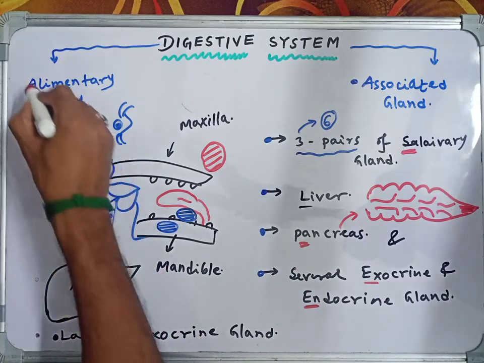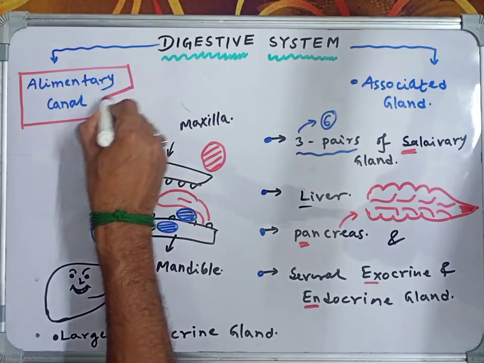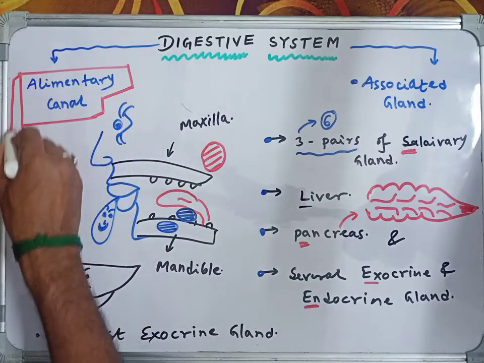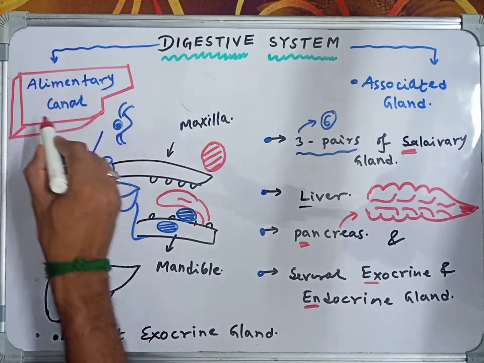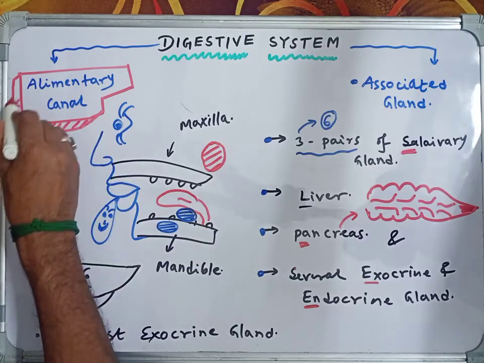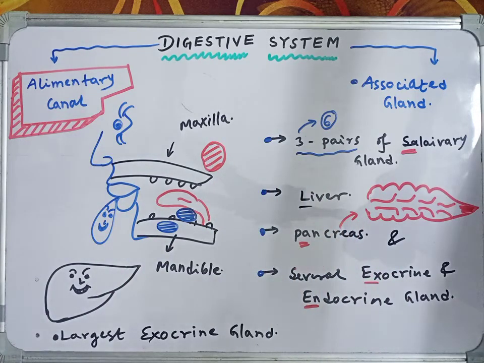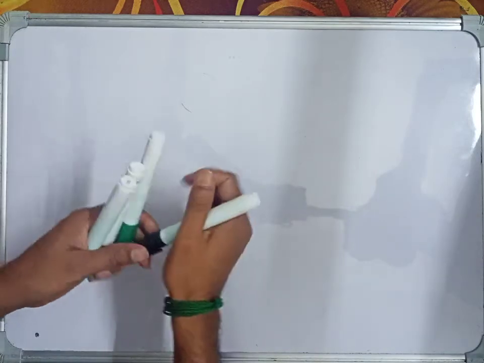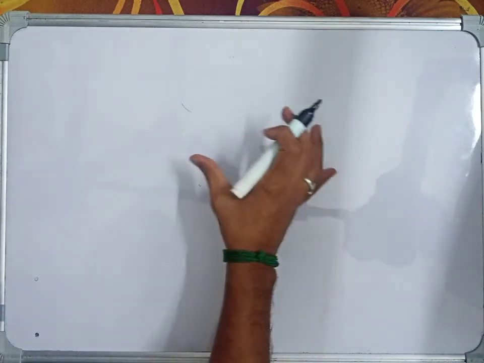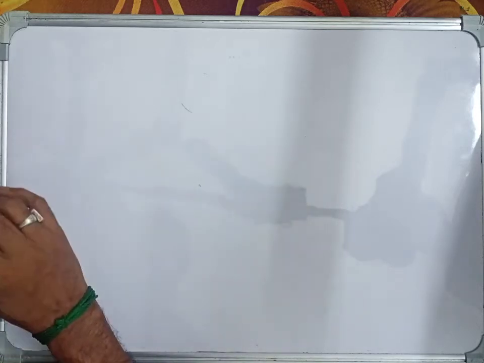Right now we have to focus on the alimentary canal separately. Today our topic is the alimentary canal, and we deal with it in big detail, right? So first of all, copy it, my dear student. So my champ, now we have to focus on the alimentary canal, that is the main part of our digestive system.